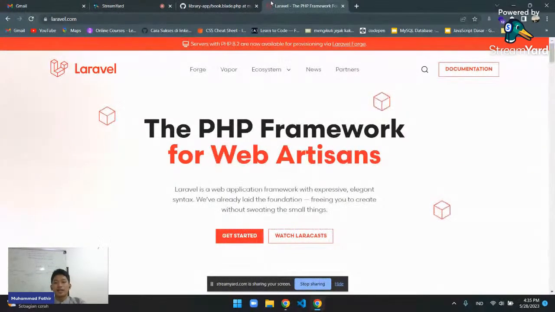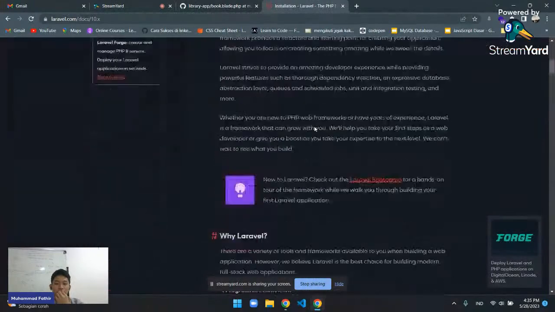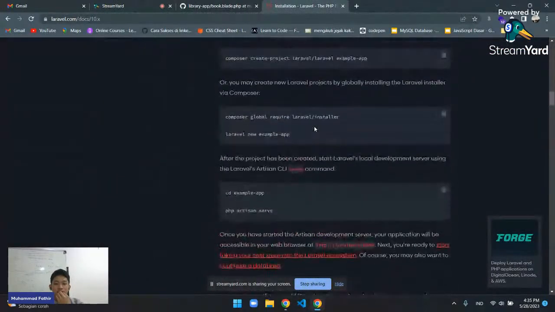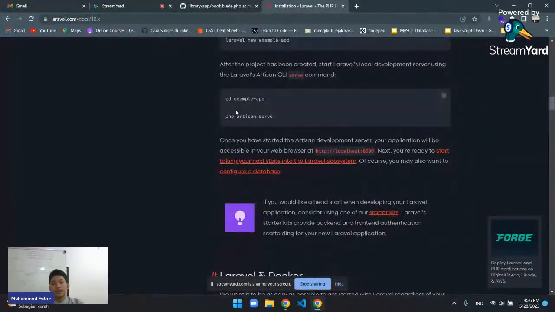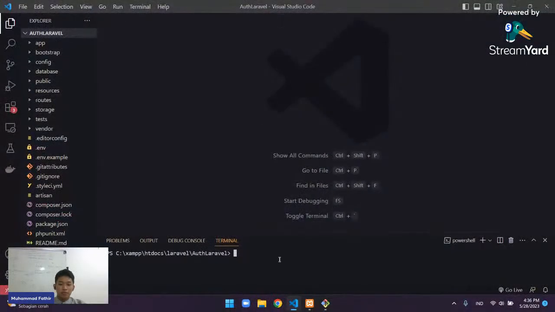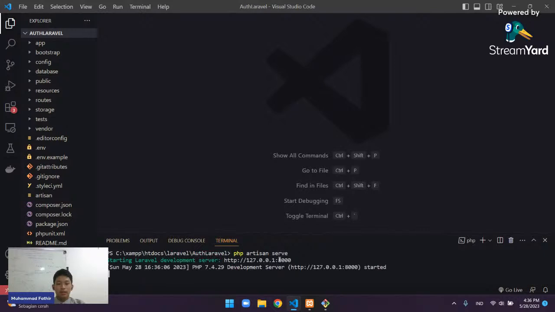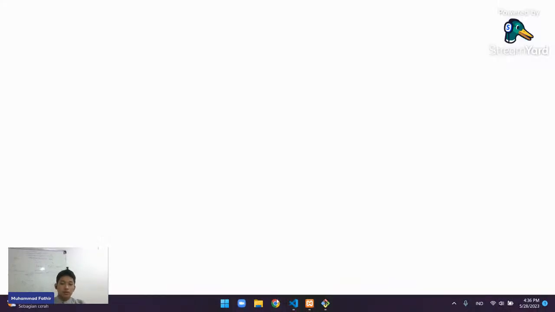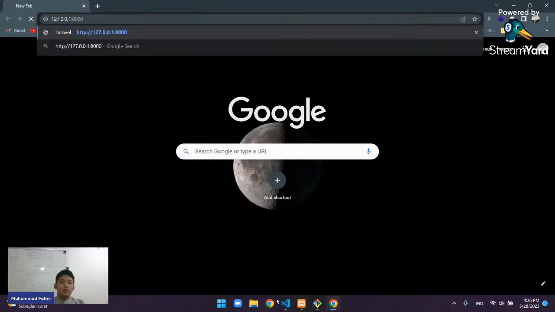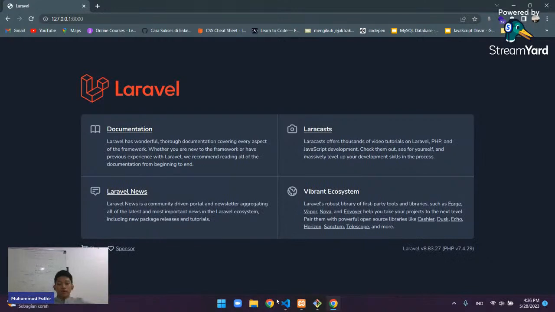I have to make a book about Laravel, but forget about that. So after we install, PHP artisan serve, and then just copy the link and open the browser. And yeah, this is Laravel version 8.